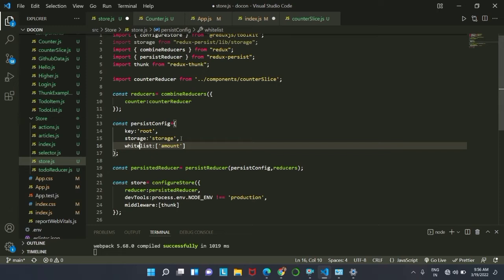So we will put that inside the blacklist. So that will not be persisted inside our store. But if we want the profile to be persisted, that is the user information or the sign-in information, so that the user does not have to type again and again, then we will add that inside the whitelist.